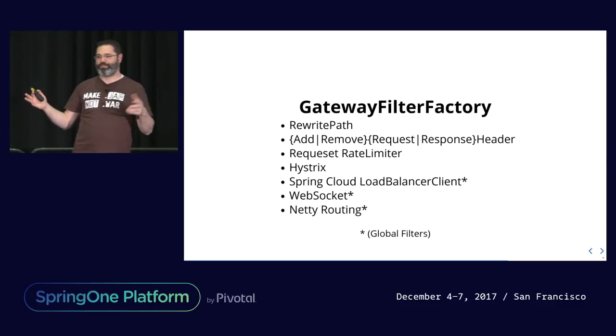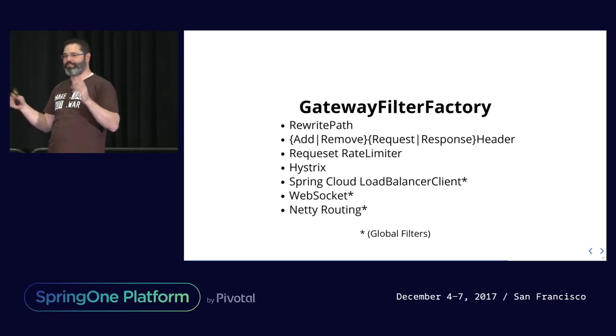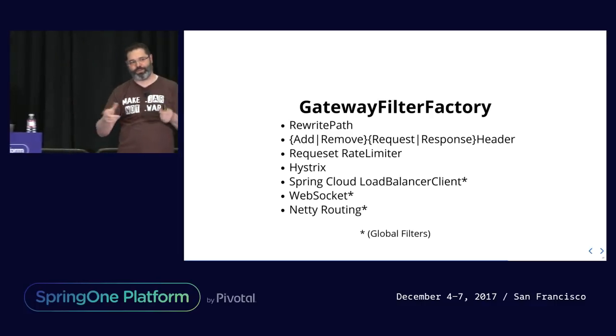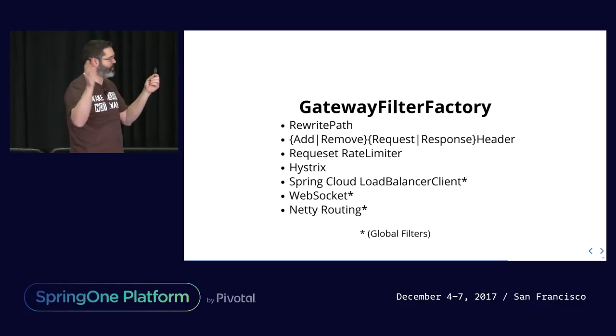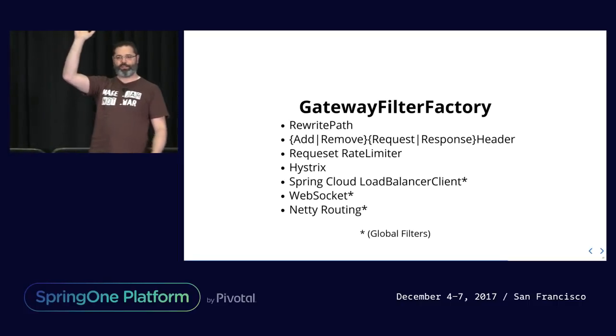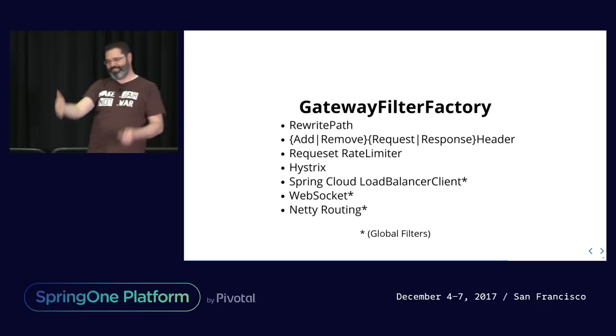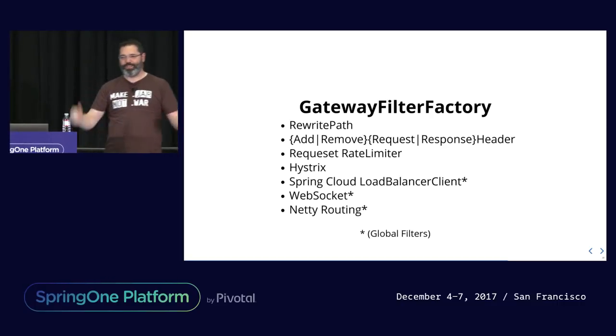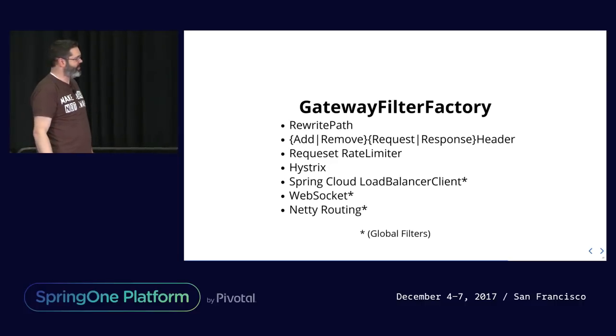So we can rewrite the path. This is one of the other requests that we get a lot in Zuul 1: I want to be able to do something different than just strip the prefix off the path. Is anyone familiar or done any work with mod rewrite in Apache? Yeah, there you go, Mark. Yes, you can finally rewrite the path in the gateway.